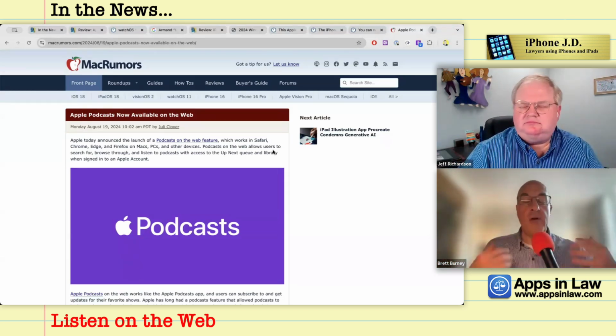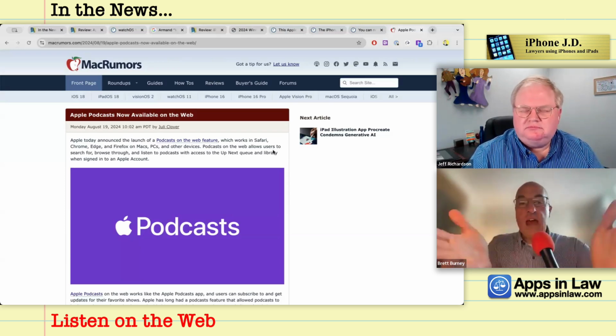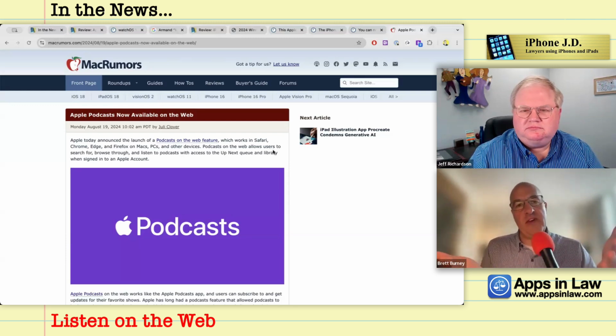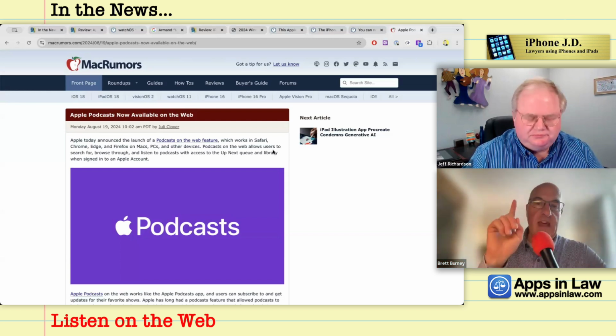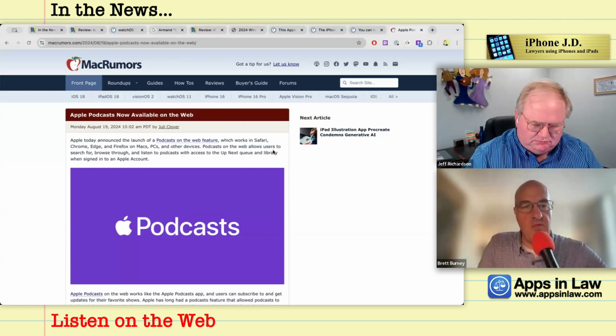Because on a Mac, we have an Apple Maps app and we have an Apple Podcasts app. But on the Windows side, you don't have those native Windows apps from Apple, and I feel like I'm seeing a little bit of a trend here: Apple isn't going to create Windows-specific applications anymore. They're just going to provide some of their services through the web. I don't know if that's true or not, but we've seen Apple Maps do this now, and you linked to a story about Apple Podcasts being available on the web.